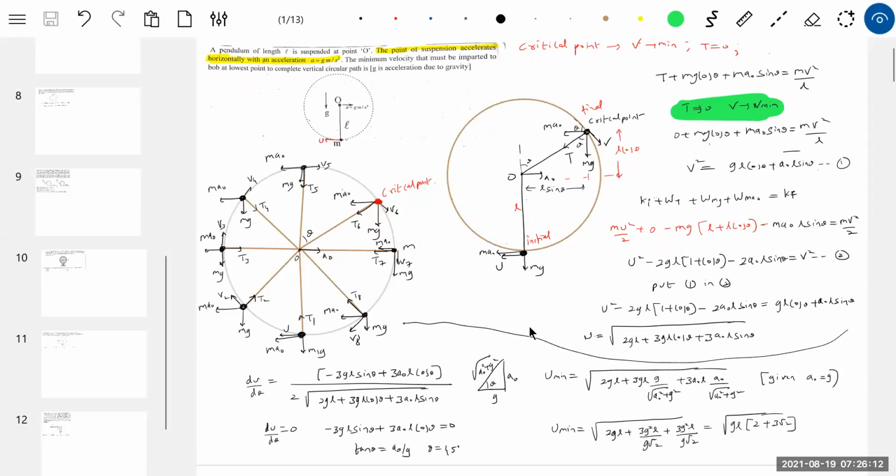Sir, in the previous class, while doing vertical circular motion, we solved this type of question, sir. There, at the highest point, you took tension to be non-zero, sir. Zero, not non-zero. Zero. Check it. Okay, sir. Don't kill the concept.